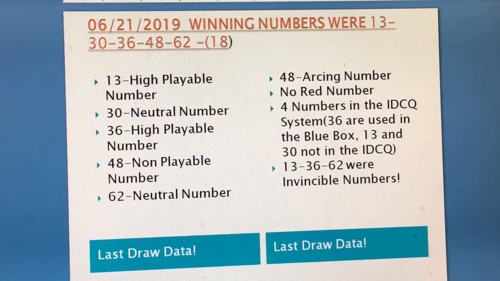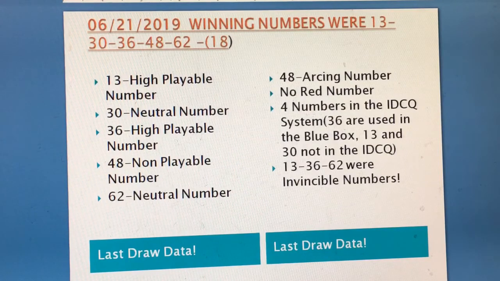So remember, we try to make sure we pick the right invincible numbers. Those invincible numbers will give you a better chance of hitting the lottery. So if those numbers are not invincible numbers, even though they are playable numbers, we try not to play them using the invincible number rule. Or you can play them if you think at least 1 to 2 non-invincible numbers will be drawn for that draw. Last draw, there were 2 numbers that were non-invincible numbers. So if you think that, play those non-invincible numbers and invincible numbers.